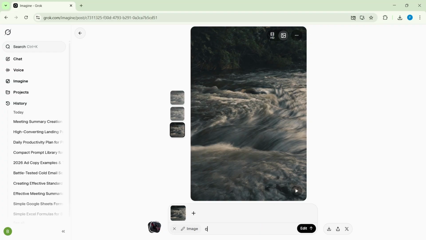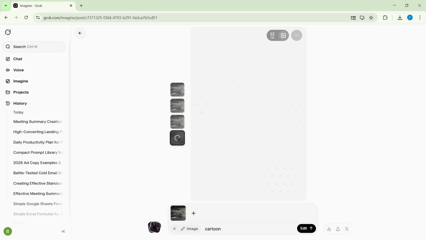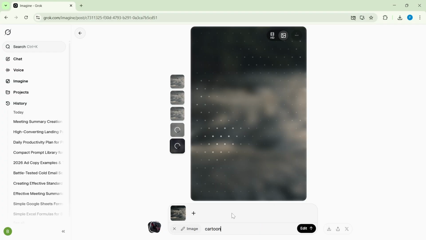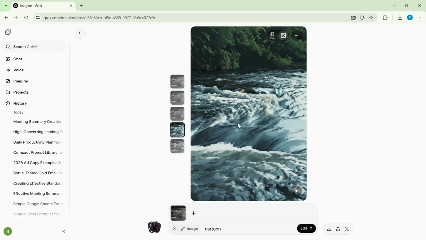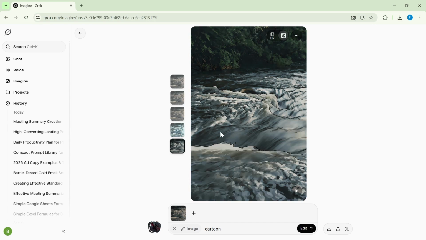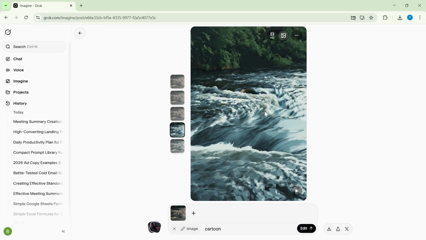Keep your instructions concise. Avoid conflicting terms in the same line, and focus on the single improvement that matters most with each pass. That's the flow. Visit grok.com. Optionally sign in to save your work. Use the left sidebar to open Imagine, select a starting image or video, and improve it through the chat bar with clear targeted prompts. With a few precise directives and quick iterations, you'll consistently create better images in Grok Imagine.